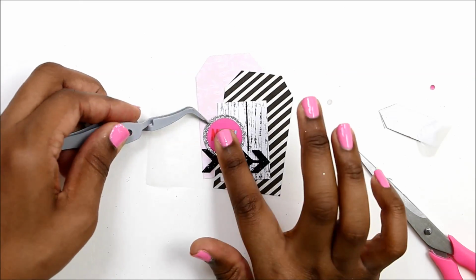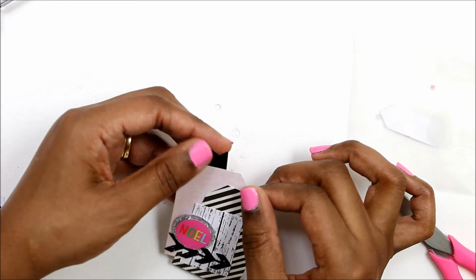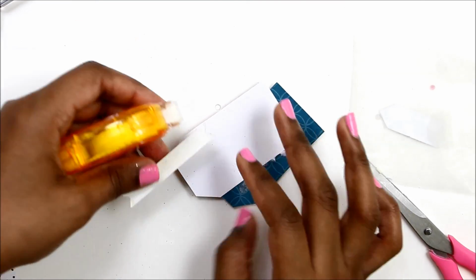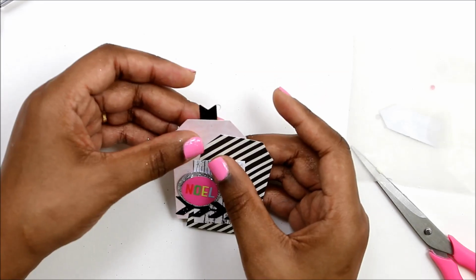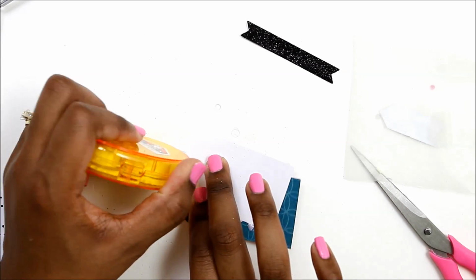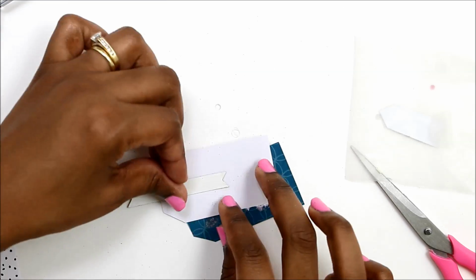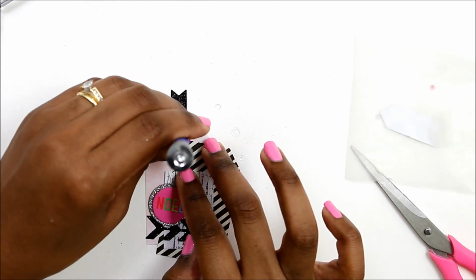And now I want to add this tag, well, this little flag. I want to put it kind of like a ribbon, but I'm just marking where to put the glue. Because once I glue it down, I do want to add a brad on top of it. And this is my little pack of brads that I'm using. You can see I have a few different colors.